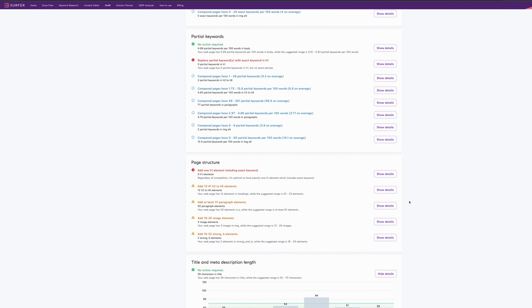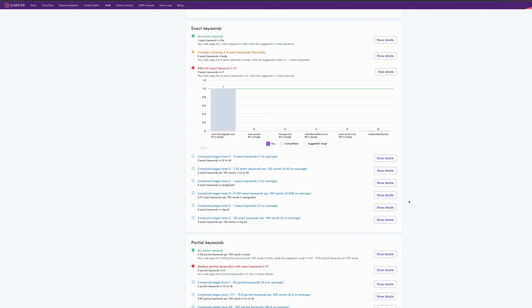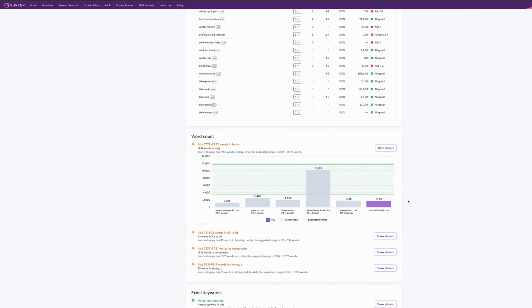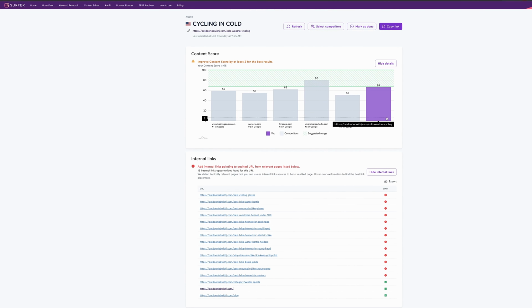And just anecdotally, I have seen websites with a domain authority of 1 and 2 outrank some really high authority sites just by getting great surfer scores, making sure that the content is relevant and on point with the searcher's intent. And that's really what the audit is about here.